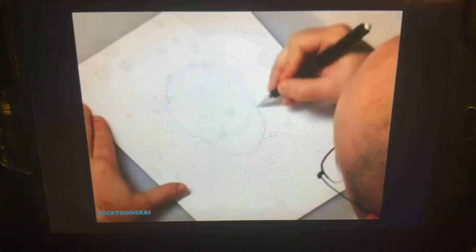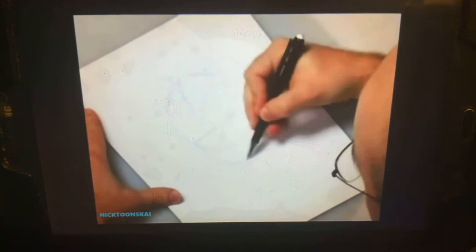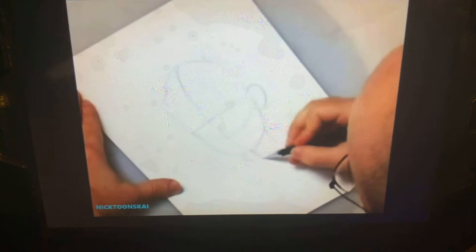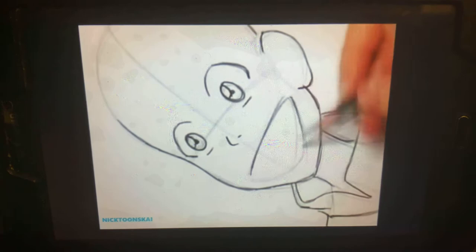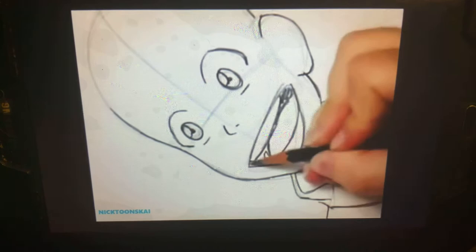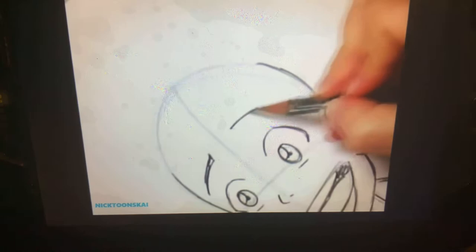Now let's take a look inside Nicktoons. Hi, my name is Mike DiMartino and I'm co-creator of Avatar. I'm going to show you how to draw Aang. Draw Aang's head and start with a circle. Add the cheek and the rough outline of the ear. Then about halfway through the face, draw a line for the eyes. Draw his neck and his shoulders and sketch in his clothes. Now switch to a darker pencil for the details. Darken it in and add the outline of the eye shape. Add Aang's pupil in his eyes and little highlights in his nose. Next, work on the mouth and add the teeth — show how they wrap around into the head. Add the huge detail and his eyebrows. And then the last thing: the arrow on his head. And there's Aang.